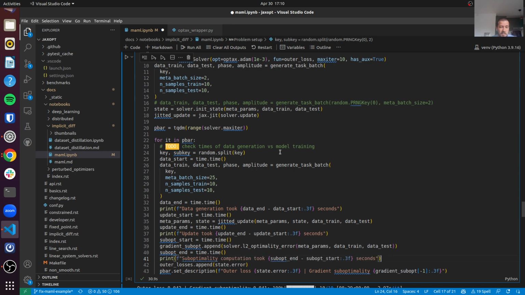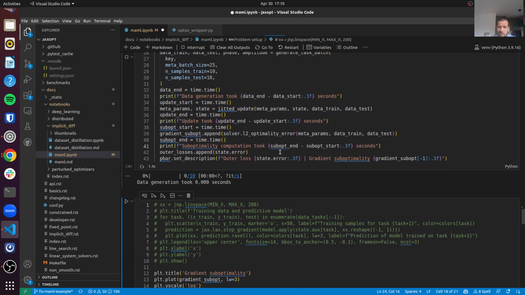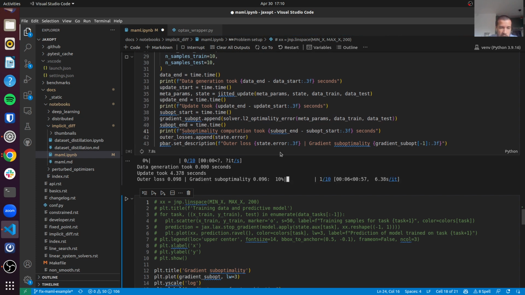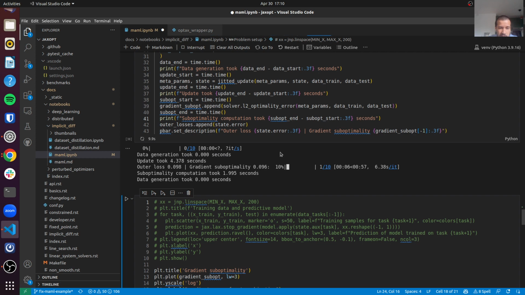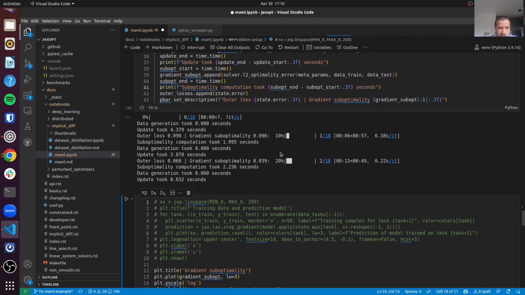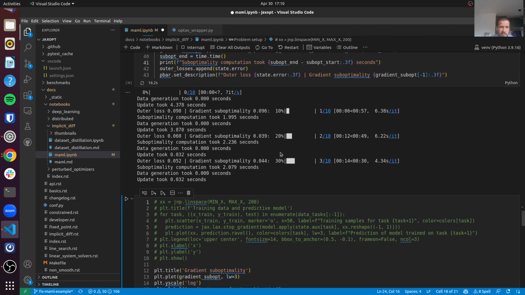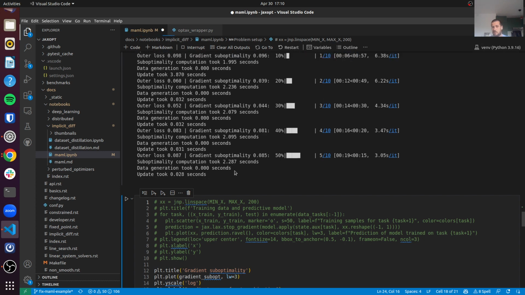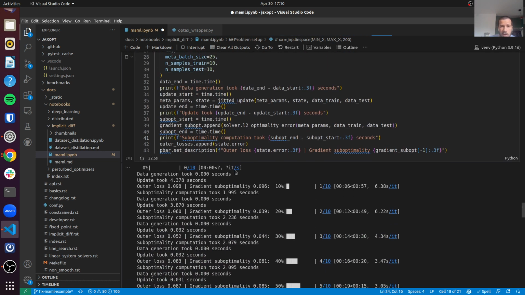We don't know. It might be the suboptimality. So I'm going to check everything. Data generation is super fast, which is great. And the update is incredibly slow. Okay, so I need to check. No, the update is fast now. And so it's really the suboptimality that is incredibly slow, and I should fix this.